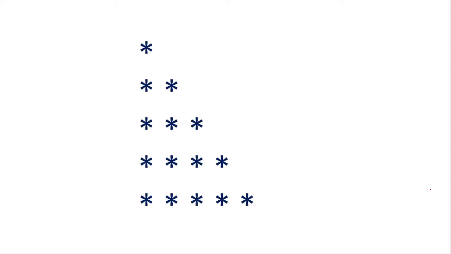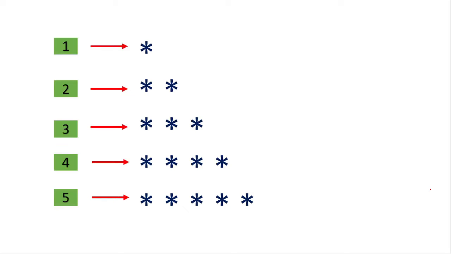To write a program for printing this type of pattern, you have to understand the pattern and how we can build the logic for our program. Just look at the pattern and analyze how many rows there are. We have 5 rows in this pattern, and according to these 5 rows we will use 2 loops: one is the outer loop and the second is the inner loop.